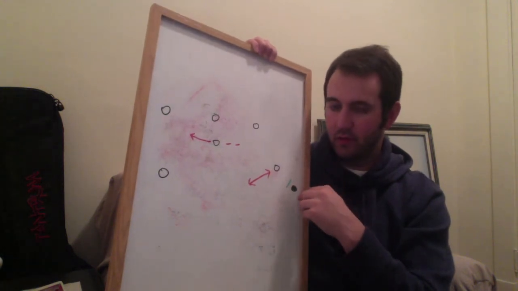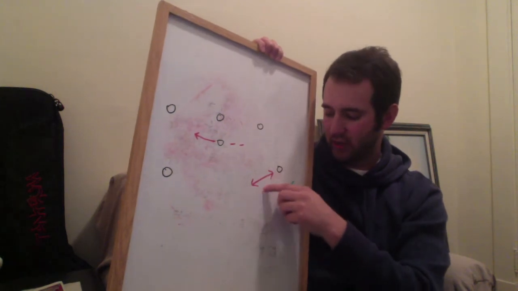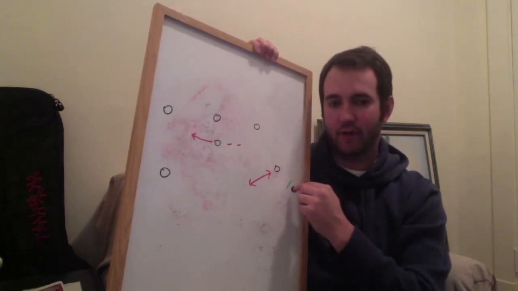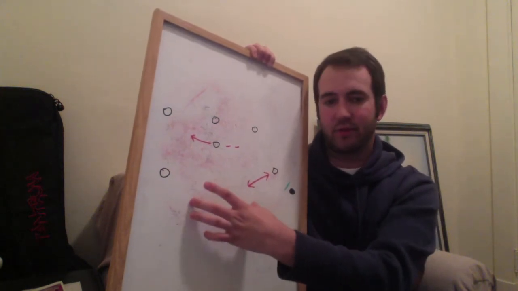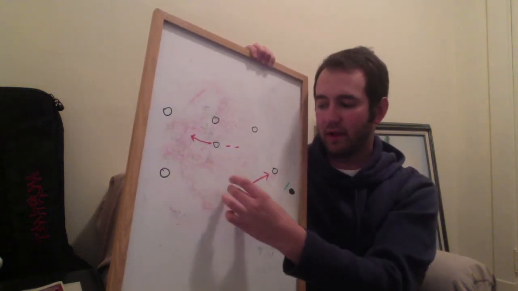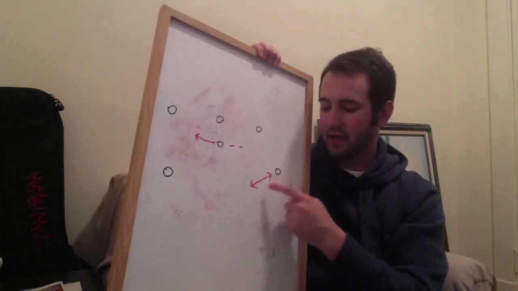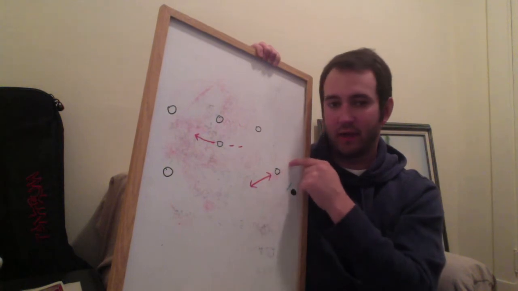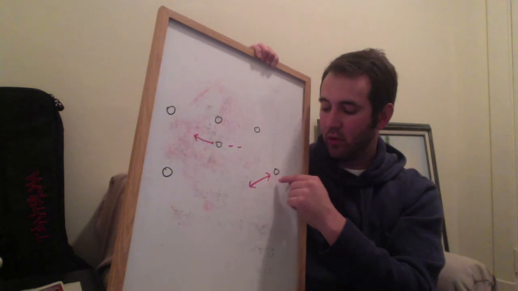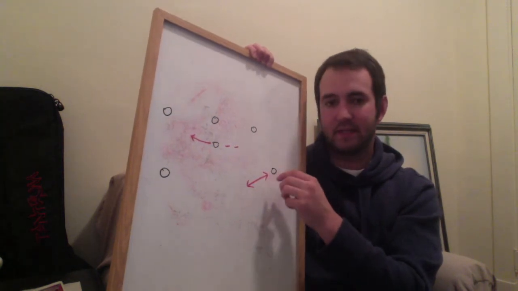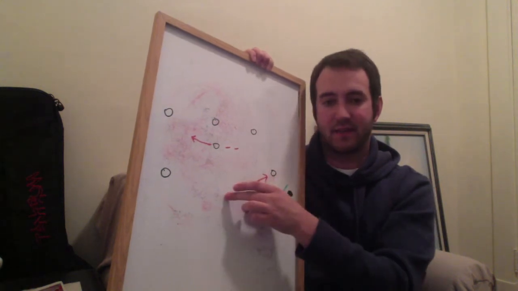So the trick about this is he can't come all the way up line and then come into this space. He can only go probably right behind this 45-degree mark. If he goes too far, we're going to activate this handler, and there's going to be a little bit of miscommunication with two handlers converging into one space. So he needs to be decisive with his cutting. Either he's going to go up line, and once he gets to a certain point, he just needs to keep going and clearing out into the stack, or he's going to get enough steps, realize he is not going to get the upline, but does think he can get back, and he's going to bust back into the same space.